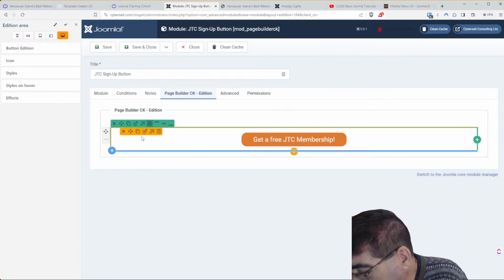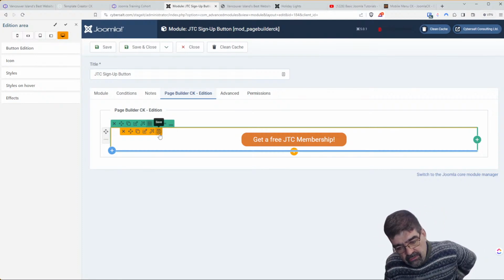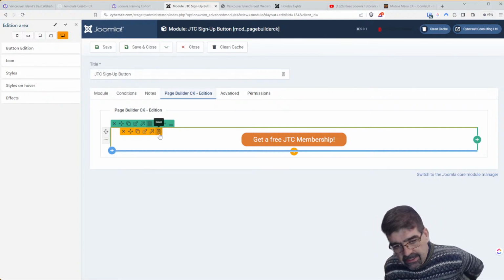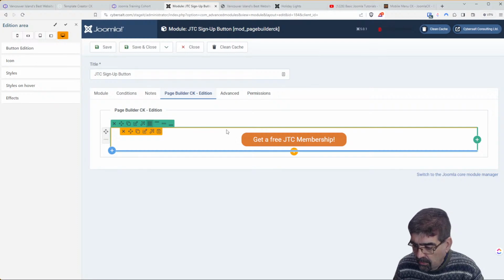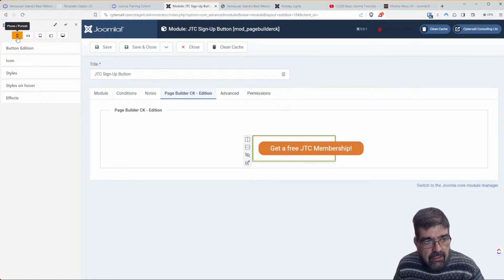Bjorn says this is why he doesn't use template creator, only core CSS, much easier. Set the width of the sign up button to 80% instead of pixels. Yeah. Oh, and actually, you know what I can do? Bjorn, I think it just is whatever system. I need buttons and things to go in and just set. Yeah, so Stefan, that's a good idea. So I'm going to go into edit this item. And now you see up here, I have all these additions. So this is what it would be on phone. Aha.